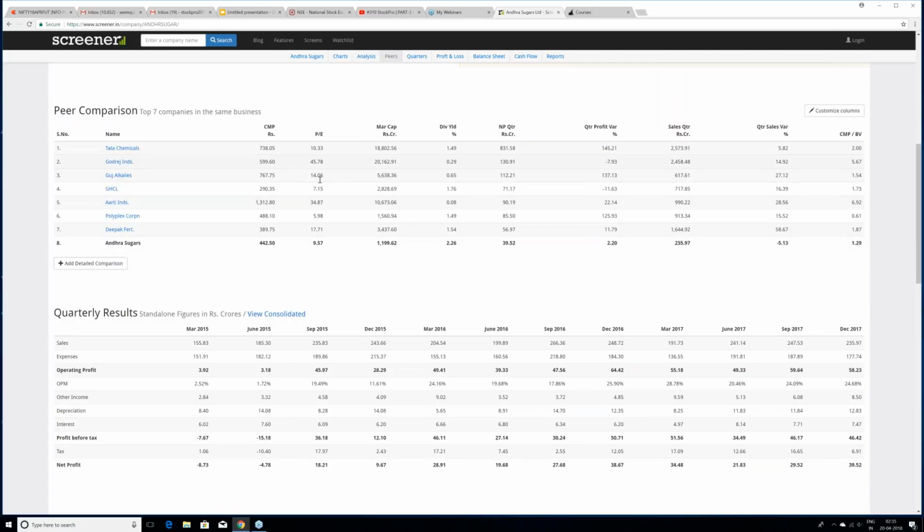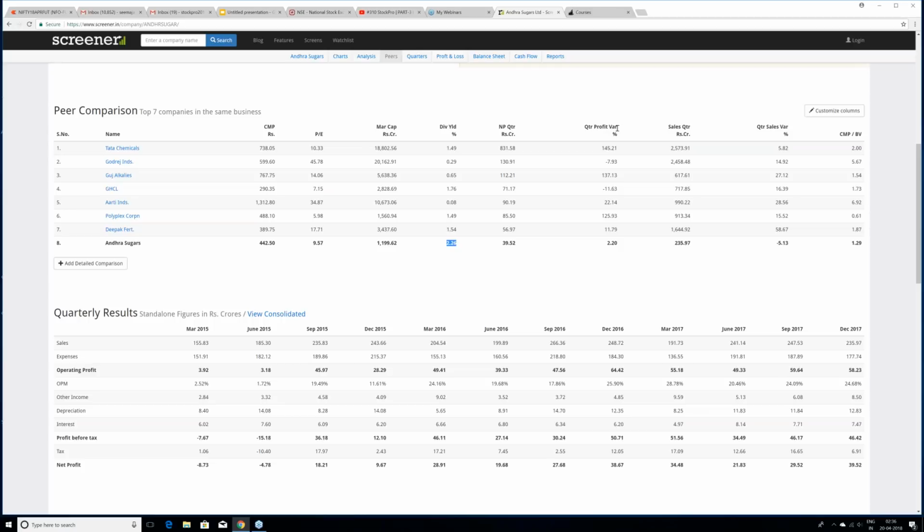So the comparison with peer companies, if you see, except GHCL and Polyplex Corporation, it has a relatively decent, not a bad PE. In fact, all the sugar factories don't have a good PE in general. I mean, some of them have, but many of them don't have a good PE value, right? And then let's see the market cap, right? Market cap is also pretty decent, not bad. Then dividend yield is much better than the other peer companies, right? Dividend yield for this particular stock is a decent yield, right?